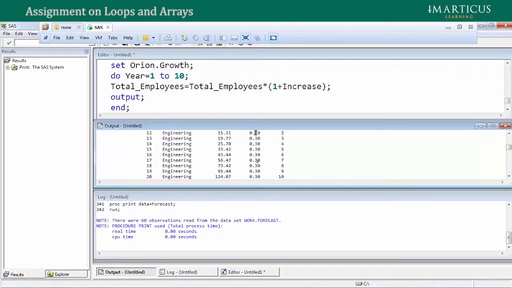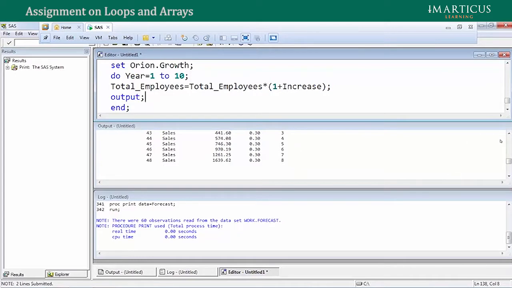Okay, so this is what we are getting as our output. For administration we are getting for 10 years, as you see. If you remember, this was the result that was printed earlier, but this was shown as year 11. As you see, this is actually the number calculated at the end of year 10. So I'm getting 316.65 number of people at the end of year 10 for administration. Similarly, you see some number calculated at the end of every year till 10 years. This is for engineering, this is for IS, then you have marketing, sales and sales management.